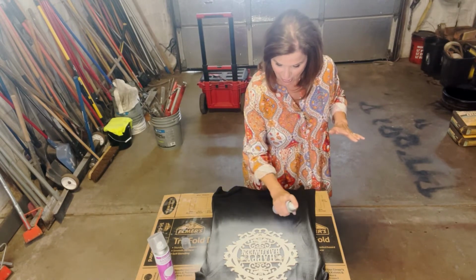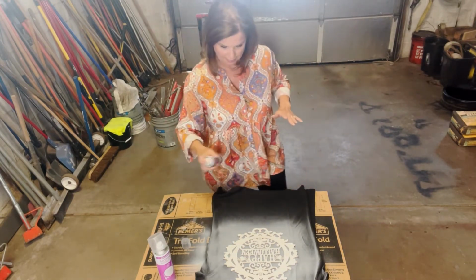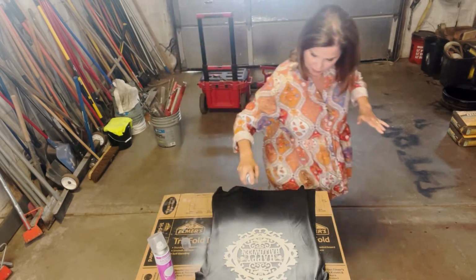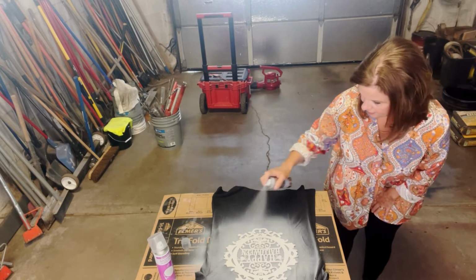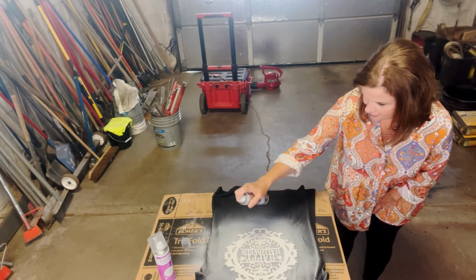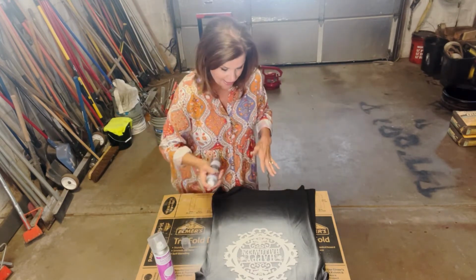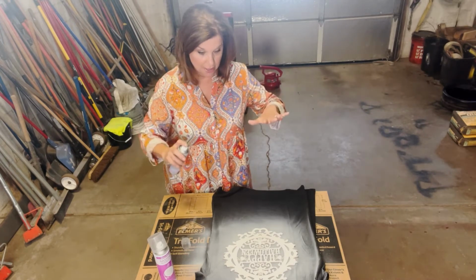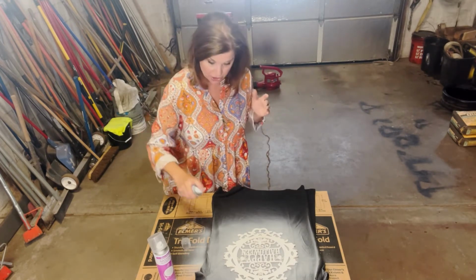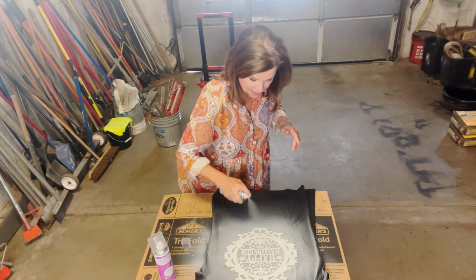You guys, it looks awesome. This stuff is so cool. Creepy. It looks creepy. I love it. And you can wash your garments. You just want to turn them inside out and wash them on gentle. Hey, you guys, I think it's going to look awesome.